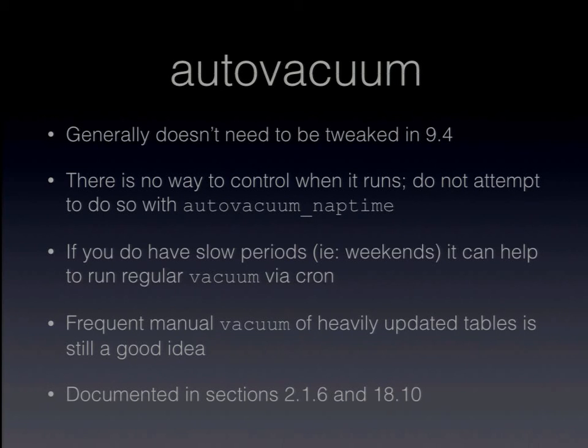So one very common case for that is if you've done a bulk operation. Another very common case is if you have something like a queue table that gets a lot of churn, and especially if you're trying to keep that table small, you want to vacuum that table manually very frequently. I actually typically will set up a cron job that vacuums that table once a minute. Because the idea there is if the table is small, that vacuum is very inexpensive, and by vacuuming aggressively, you're trying to keep it small. If it starts getting big, that's when you start having serious problems.